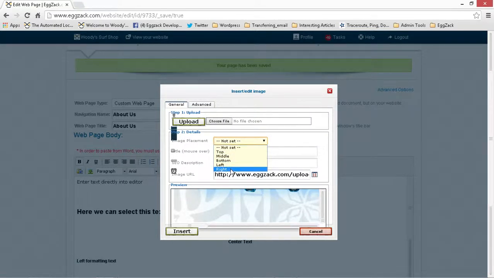Let's say we want it to be to the right of the text. Title, when a person mouses over the image, would have a small dialog box with whatever information you place in here. You can give it a name. SEO description. So if anyone does a Google search, it will show up there.